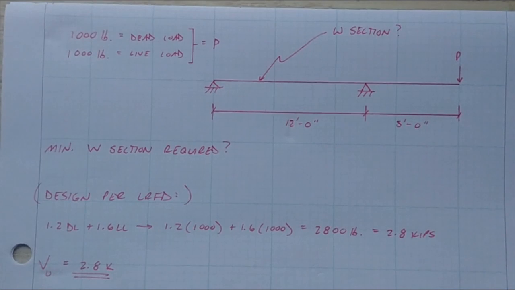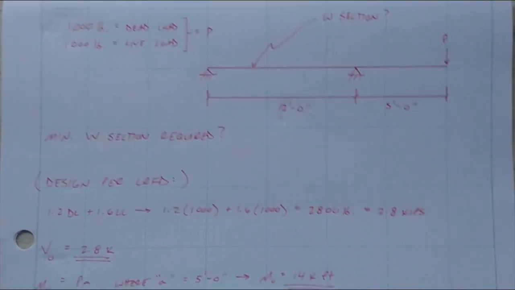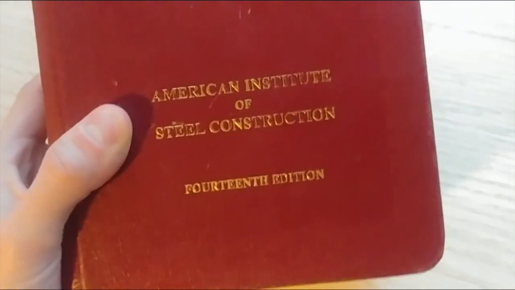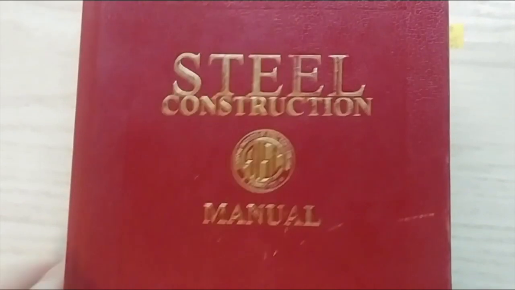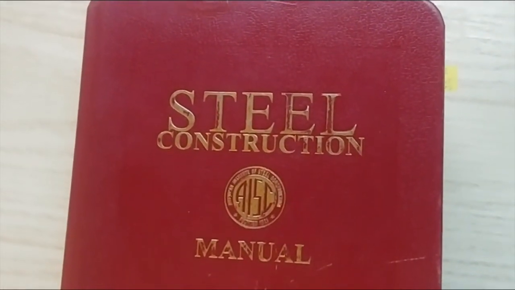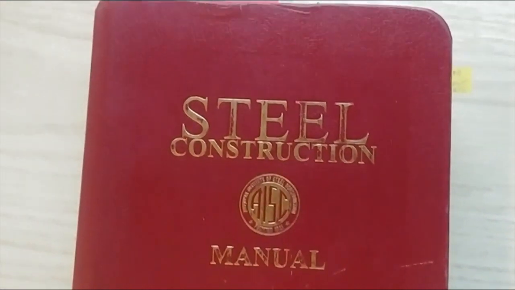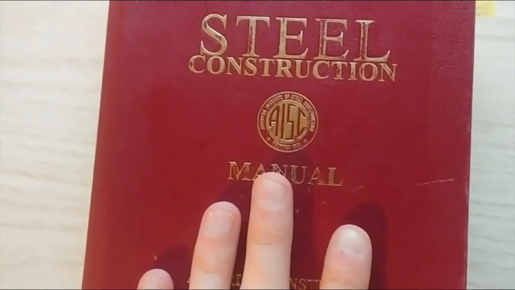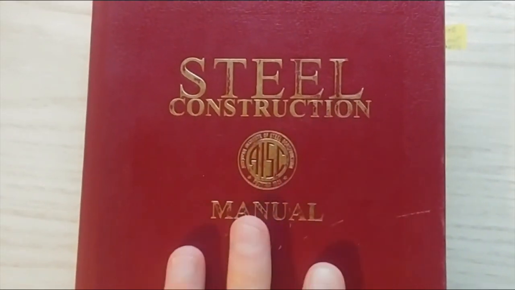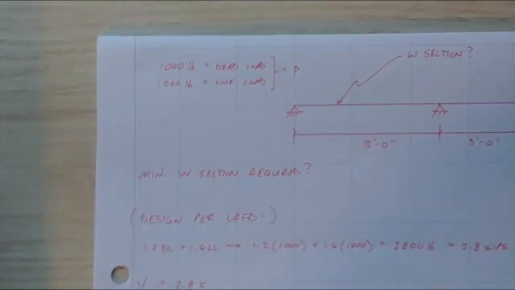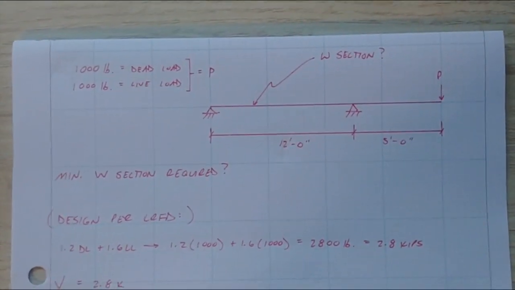This time it's going to be steel design. So let's get out our AISC steel manual. Mine is the 14th edition. The 15th edition for you new students is out now, so I'm guessing anyone in college is going to have that teal colored manual, but I will be using the 14th edition, the maroon manual, in today's example. Not too many differences though, so you should be able to follow along pretty easily.